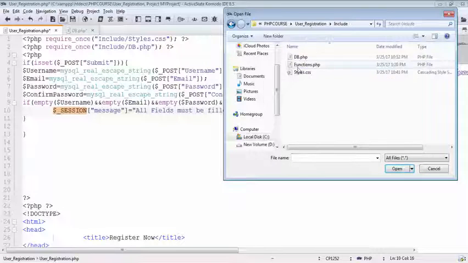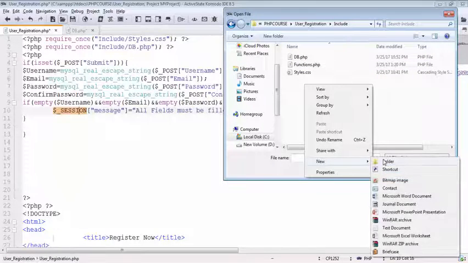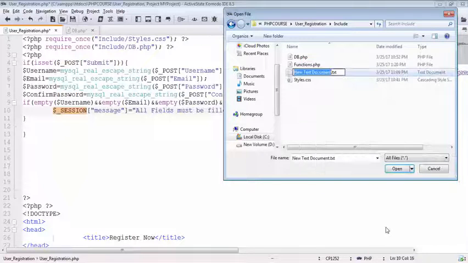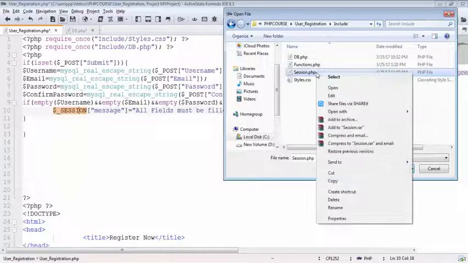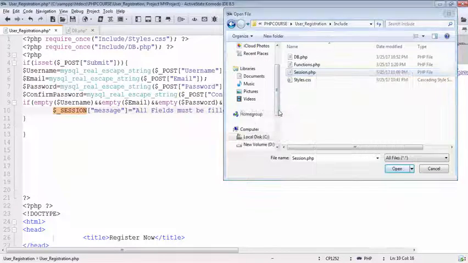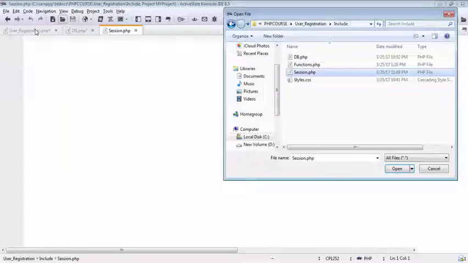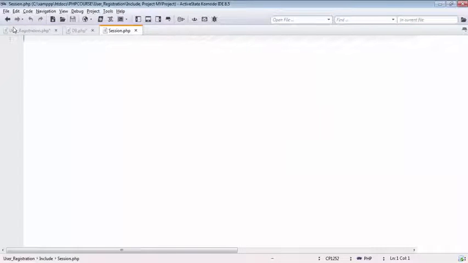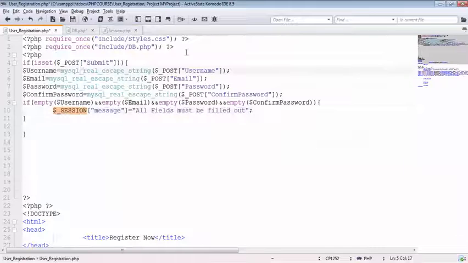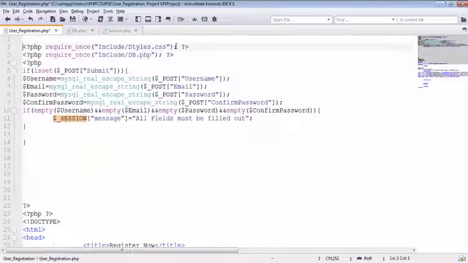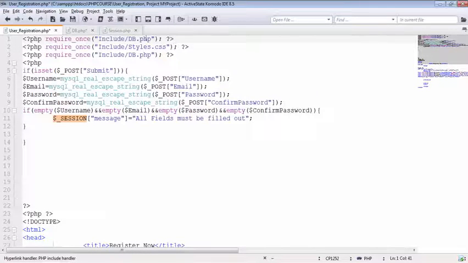So in my include folder, I'm going to create here a new file with the name of session.php. Now let's open this session.php file in our editor. And before adding any type of code in this file, let's also connect this session file with this one. So this file has the name of session.